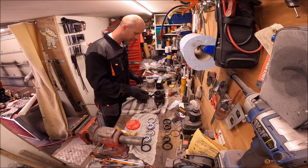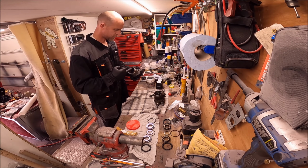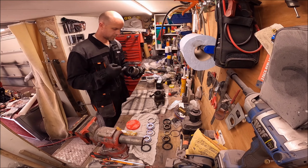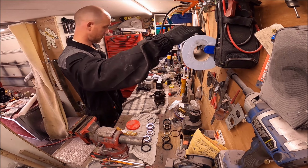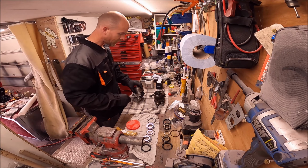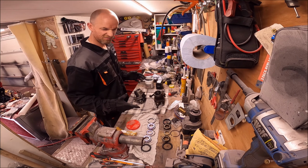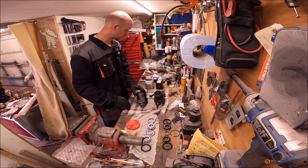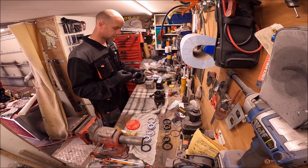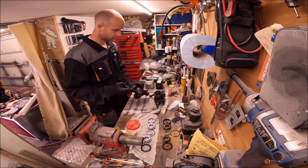So I am going to do this side first, the pin goes on the other side. I did notice that Will didn't do this. So I did freeze the race washers yesterday, and it didn't make it any easier or harder, so I'm not going to do that this time. Just going to put a little bit of grease in there. Maybe wrong, but classic mini DIY says it's okay.